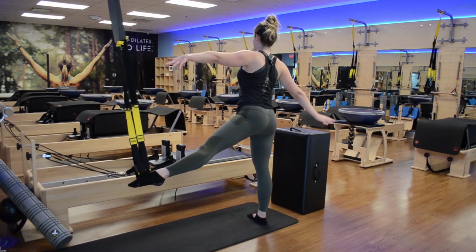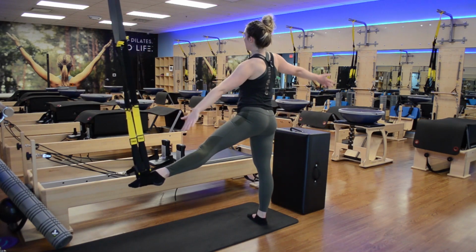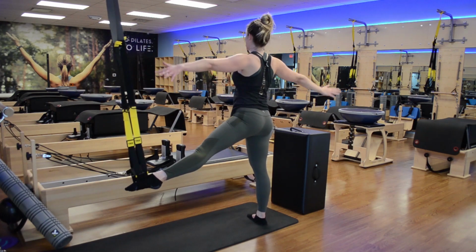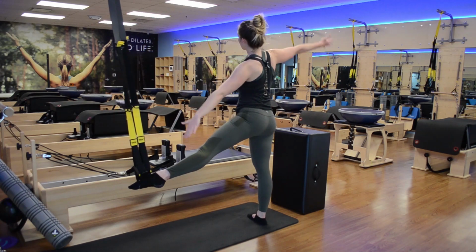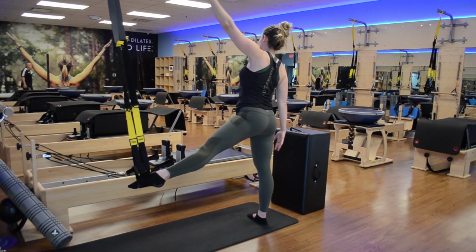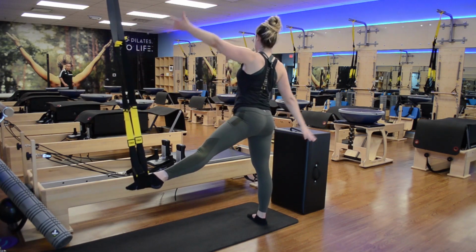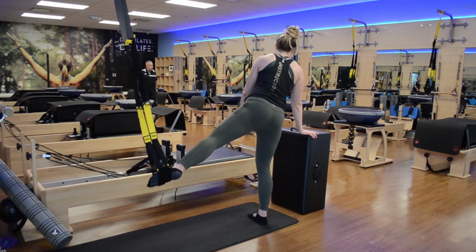Bringing the right hand down to the thigh. Keep a micro bend into the left knee, feeling that hamstring active. Deep breaths. Good, and last one. All right, we pivot back to the box.